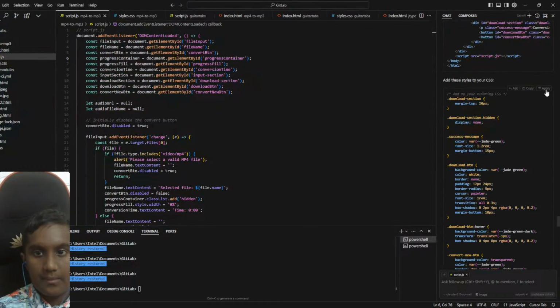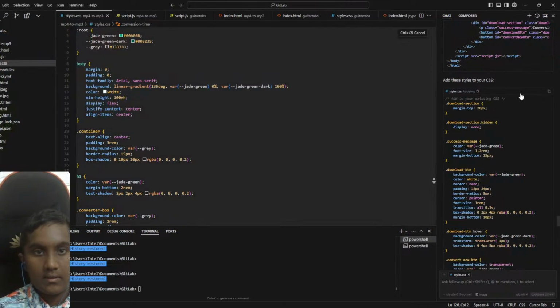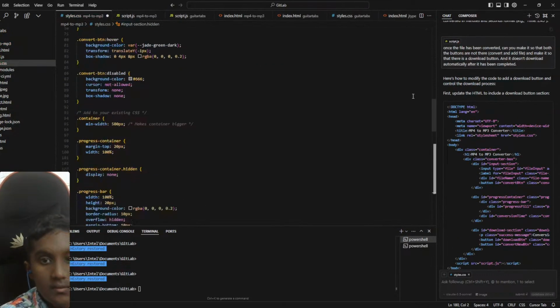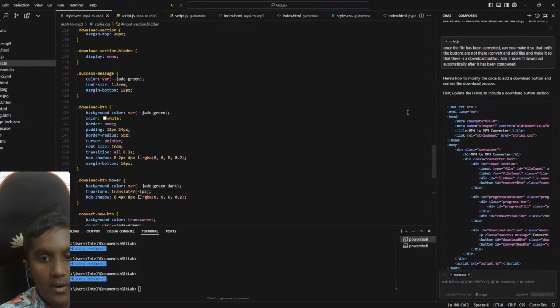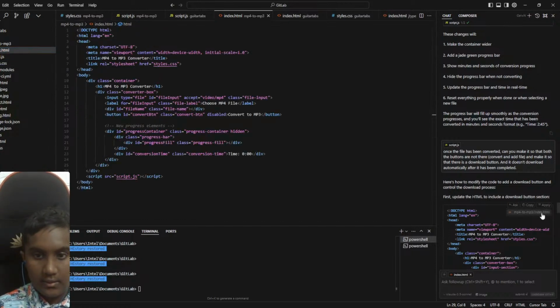And then apply this to the CSS. Wow, that's a lot. Anyways, now I'm also going to change the HTML.